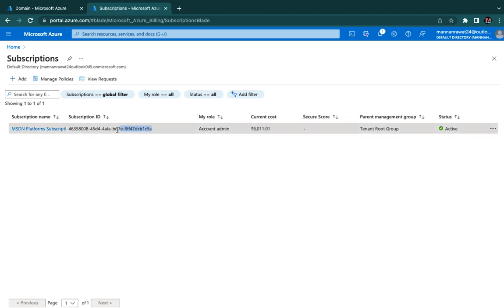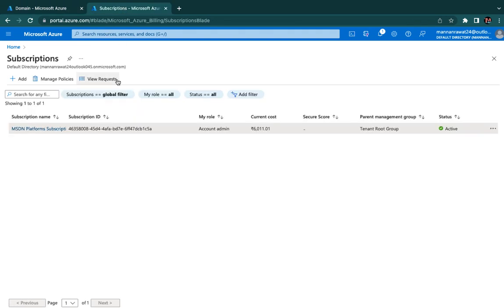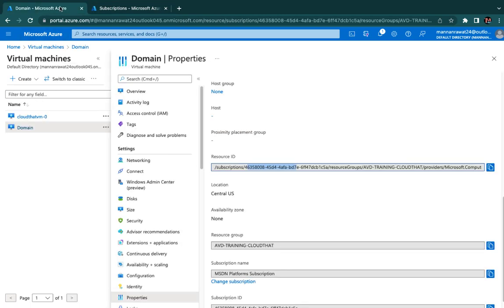Now we are able to find this particular subscription ID, 4635 something, the same subscription ID which is associated with your virtual machine. It means that you created this virtual machine using this subscription. When you have multiple Azure engineers, it's our responsibility to identify, on a single click, whether this virtual machine was created by user ABC or user XY.